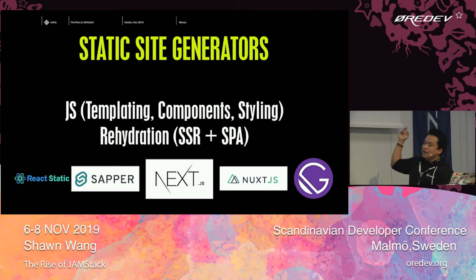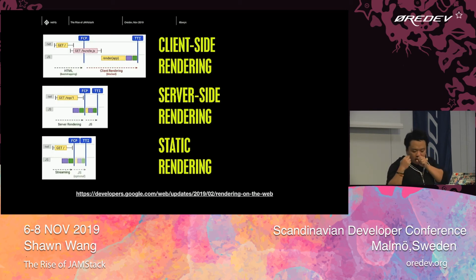Some of these projects, like Gatsby, in fact, don't call themselves static site generators anymore. They call themselves PWA generators. You're generating all the assets that you need for a progressive web app, and when you hit any of the pages that have been generated, you hydrate into a fully dynamic web app on the front end. So these are some of the projects. I'm actually working on one based on Sapper, but they're all enabled by JavaScript, and that's a lot more interesting.